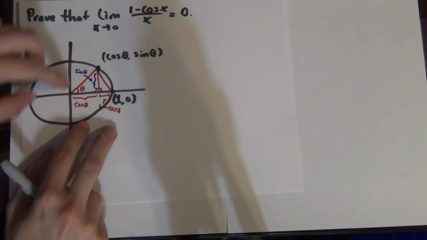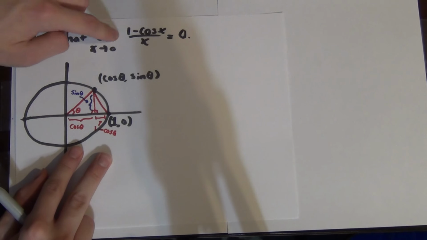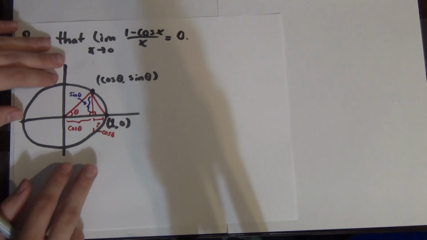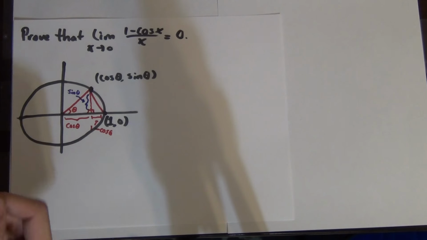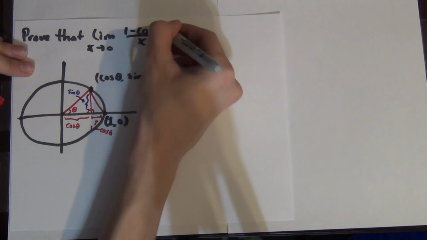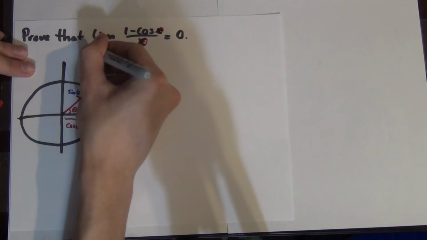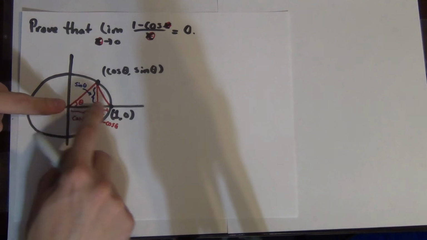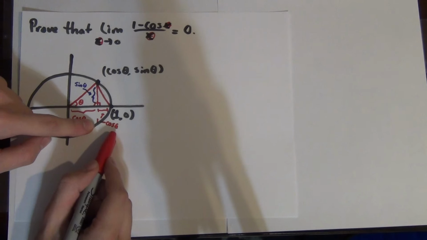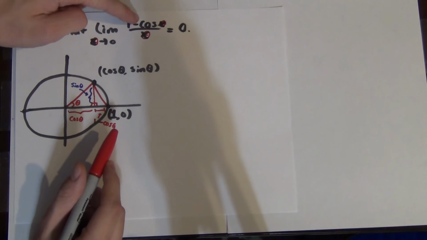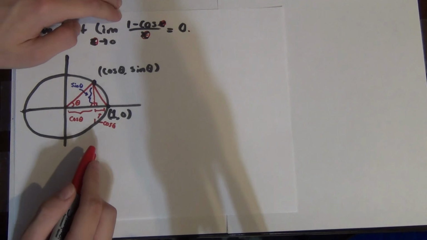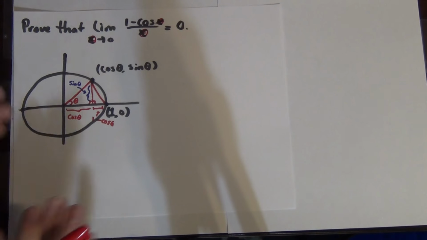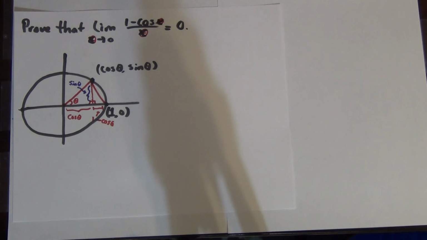Why is that relevant? Well, in my proof, I wanted to prove 1 minus cosine of x over x. And I should be consistent with my variables. I apologize for that. We'll make this guy theta, as theta approaches 0. My apologies. But if you add these guys together, you get 1. But this is going to allow me to take 1 minus cosine of theta, and that's a part of what I'm trying to prove. So that's why I did that. Okay, so I'm going to redraw this triangle. I'm going to enlarge it a little bit.